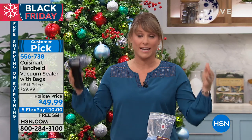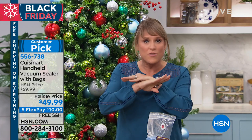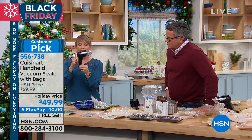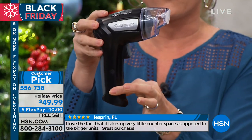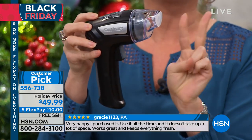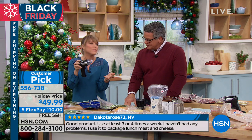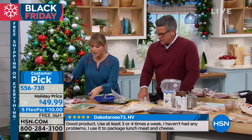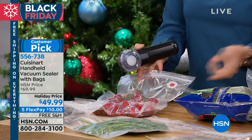It's a vacuum sealer that is not a big, giant, clunky countertop vacuum sealer. Those machines are about $150 and you have to keep buying plastic rolls, and they basically pulverize things — you'd never do berries with one because it would crush them. Now you're getting a small, handheld vacuum sealer by Cuisinart, the number one brand in kitchen electronics. It fits in your utensil drawer. You're getting two dozen bags — 24 bags — and the bags are reusable and dishwasher safe. Just what you're getting for $50, where most people spend $100 and have to keep rebuying bags with big clunky models.